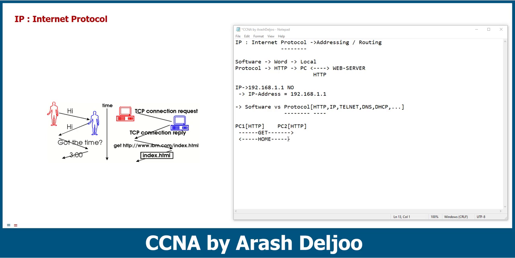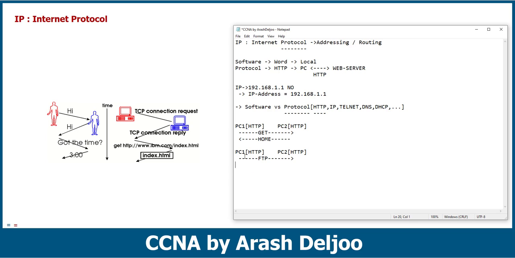for example, receiving one web page, receiving one file, or any other communication, sending email, receiving email, or other types of communication, we need the same language between the systems, and this language is the protocol. We have many protocols in our networks. For example, HTTP. HTTP is used for communicating websites and web pages between PCs. But if you want to send a file from PC1 to PC2, you need to use another protocol. For example, we have a protocol we call FTP, or file transfer protocol.